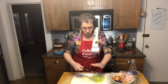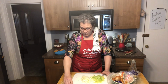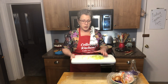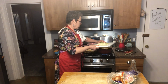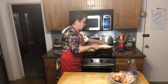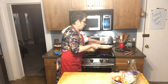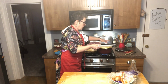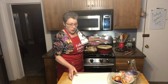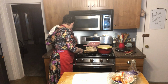I'm not going to put any more garlic into the broth. It doesn't need garlic. This is not a really garlicky dish. It was nice to put in when you were boiling the chicken to give it some flavor. So I'm just going to add my celery and my onions to my broth. Let that come back up to a simmer while your chicken is cooling.